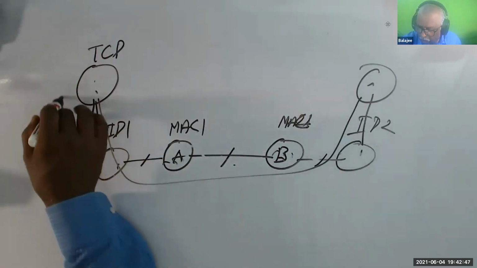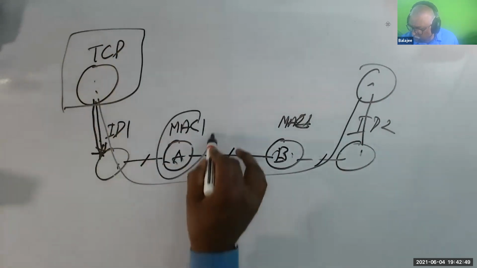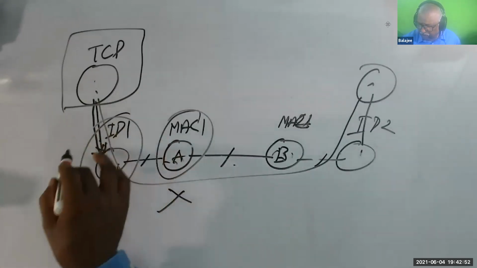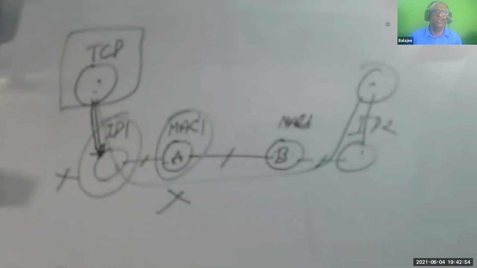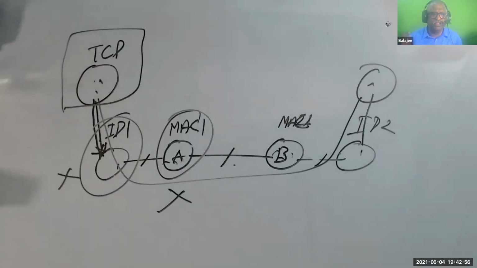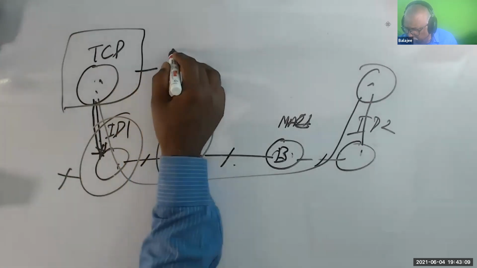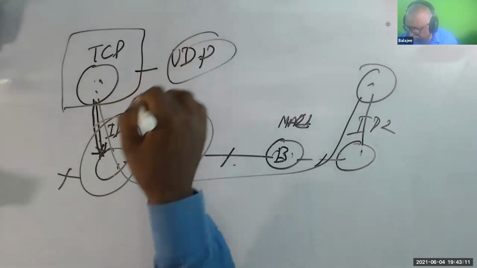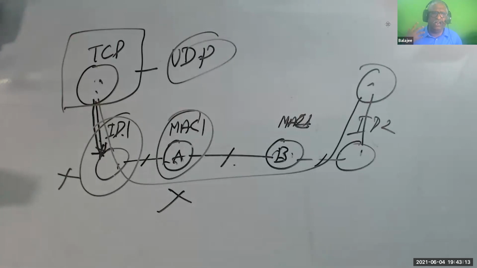Now understand one thing: MAC does not have a responsibility. IP does not have a responsibility. Who has a responsibility? TCP. That's why they call TCP a connection-oriented protocol. That means it will take care of all the acknowledgement, everything. Like TCP, there is something called UDP. That guy is like IP. Let's say you are hearing a song. It doesn't matter, if one frame goes off, gone. You don't worry. You don't play it back later.